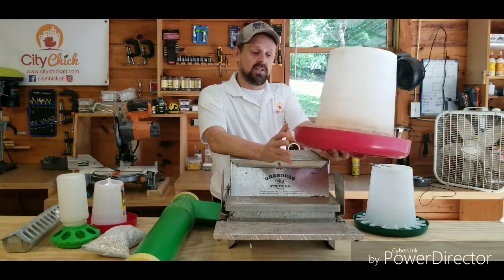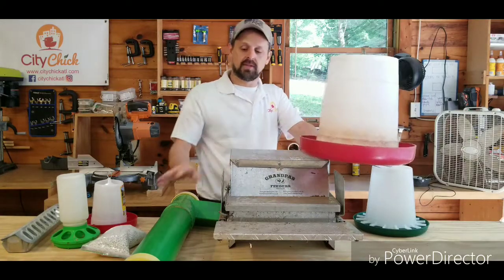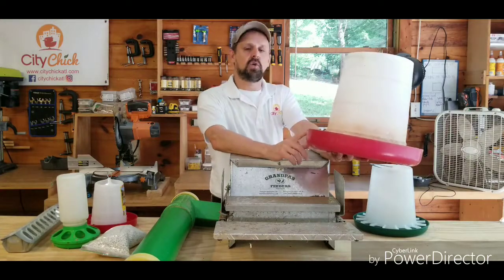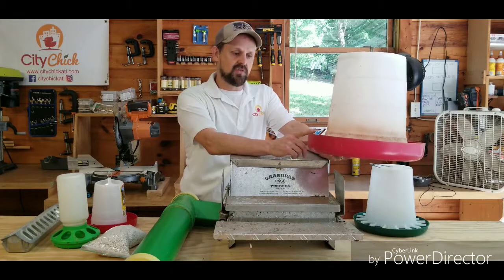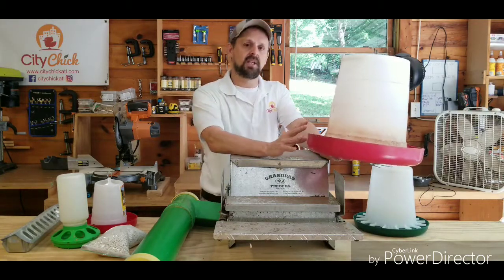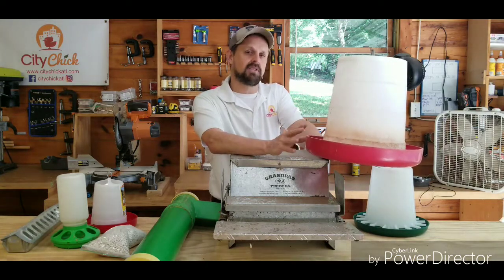So what I wanted to do was try to cut down on the amount of waste that my chickens were doing. I'm going to talk about that in a minute. However, these large style feeders, I still break out when I go on vacation. I love filling up these feeders and going out of town, so that whenever I have somebody coming and checking on my chickens while I'm on vacation, they normally don't even have to touch the feeders.